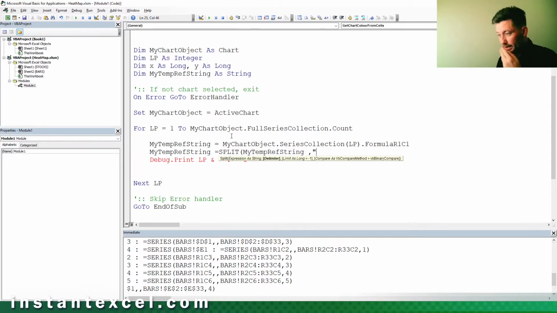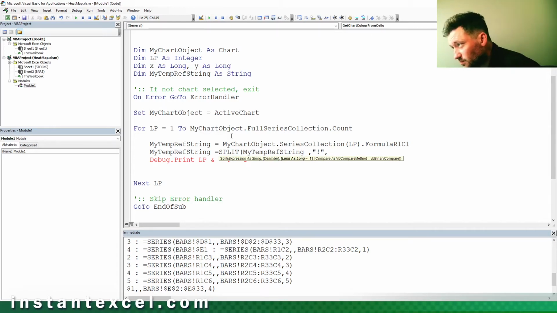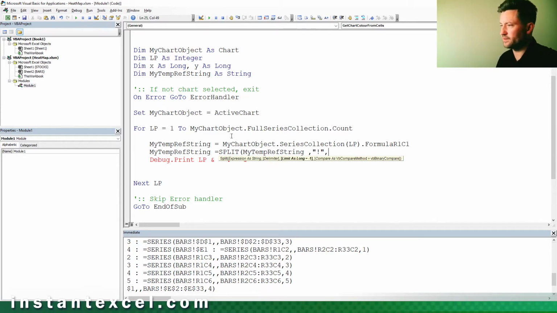Oh no, it's going to be, let's just use the exclamation point and compare method. Text compare, let's see.